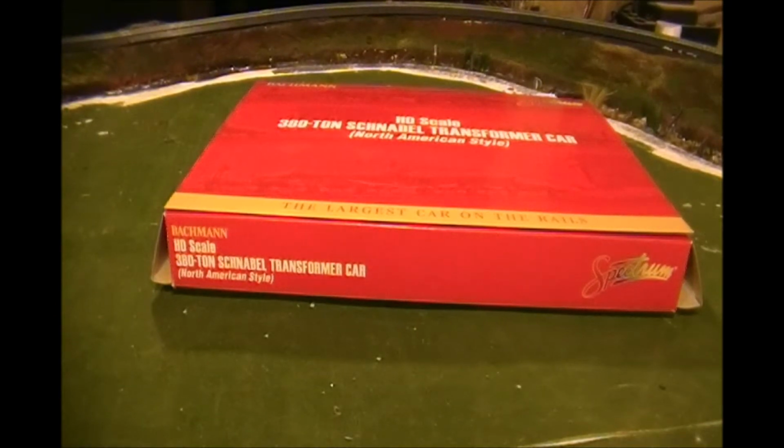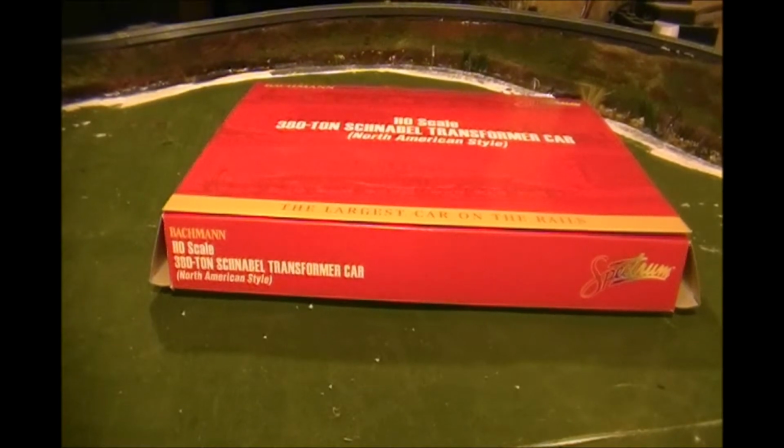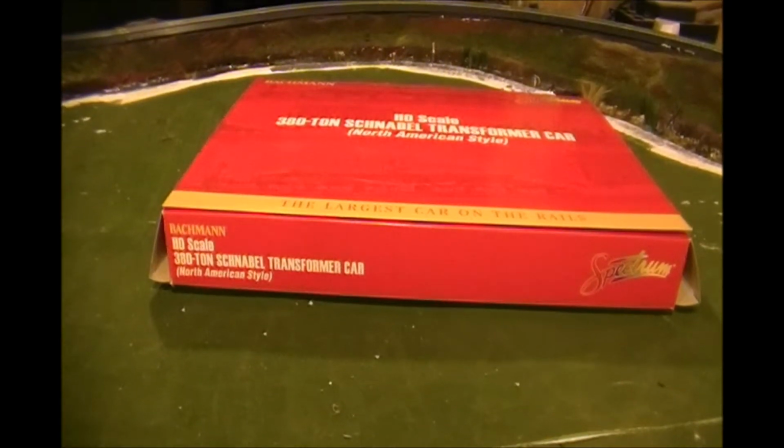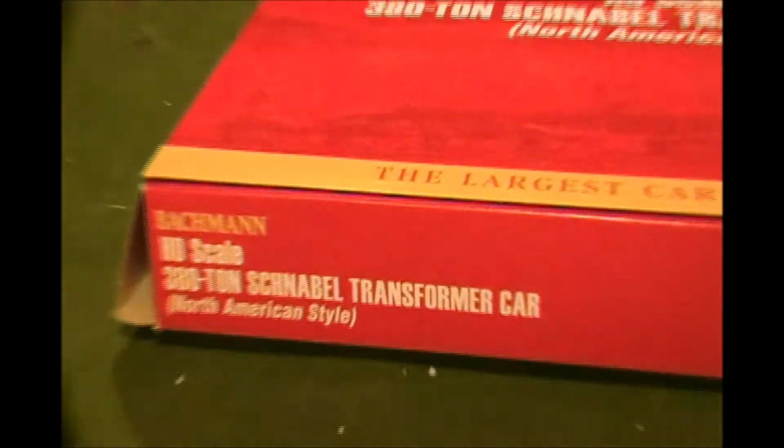Okay, I think I'm getting addicted to eBay. Just saying. Picked this up the other day. Actually, it was, I think, last Friday? Friday or Saturday last week, I ordered this all the way from Texas. Showed up real quick.